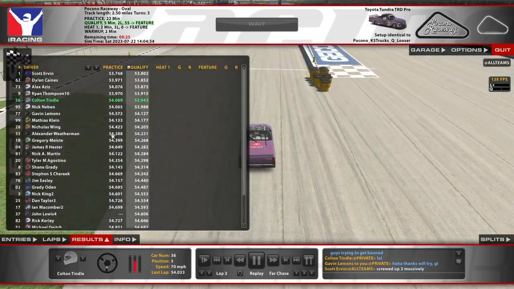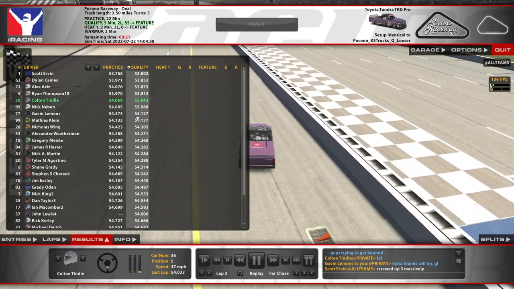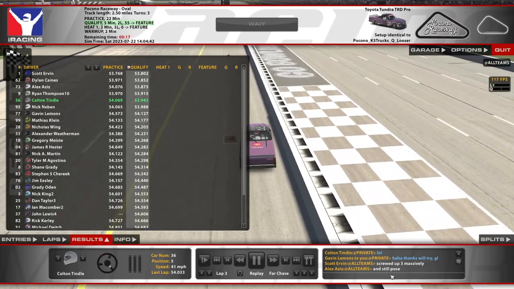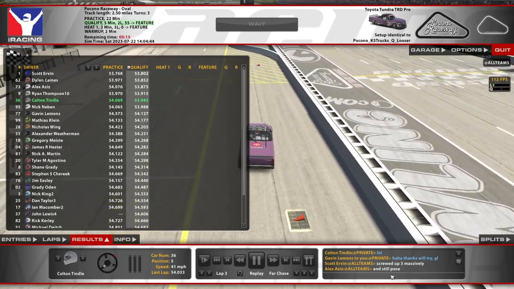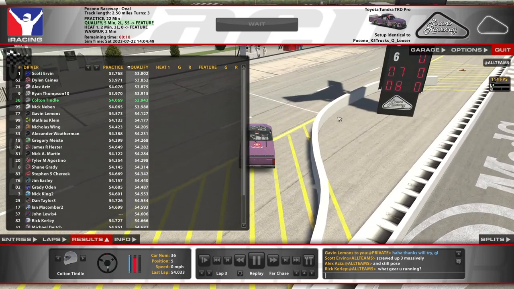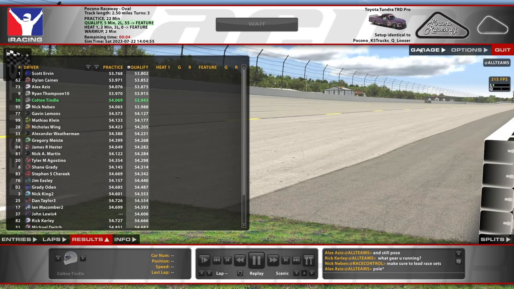So we are back to fifth now. Scott on the pole. Very nice lap. Screwed up three massively. And still pole. I screwed up 1, 2, 3 massively, apparently. Scott looking to get, what, his third win in a row in the Truck NIS? He's been killing it lately. That's the end of the session, P5.